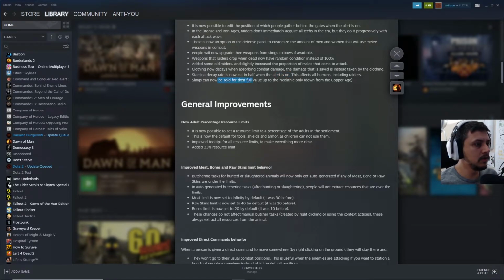Slings can now be sold for their full value up to the Neolithic only, down from the Copper Age. Okay, I'll take it. Whatever. Now slings are going to be like 1 by the time you get to Copper Age for their trade value.